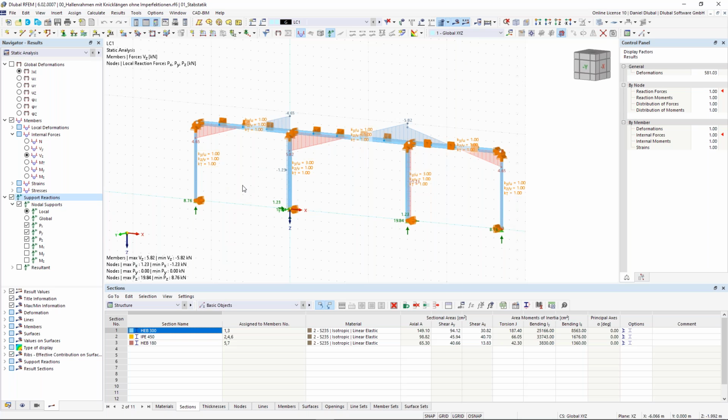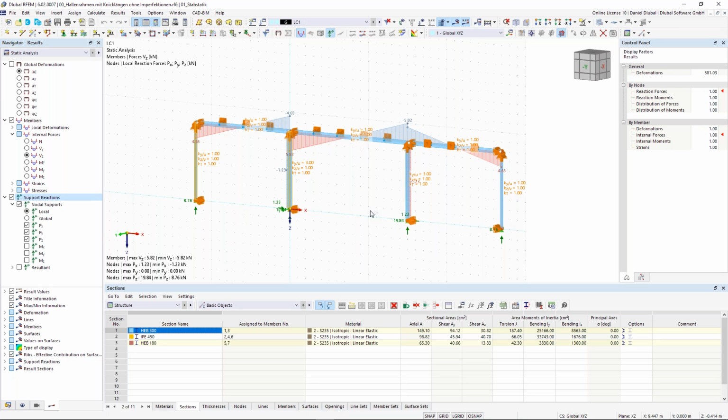When I want to select more objects, so I click here on one object like this member and I press the control key on my keyboard, and now I choose another. I add new objects to my selection by pressing the Control key. So in this case, I select here different members.